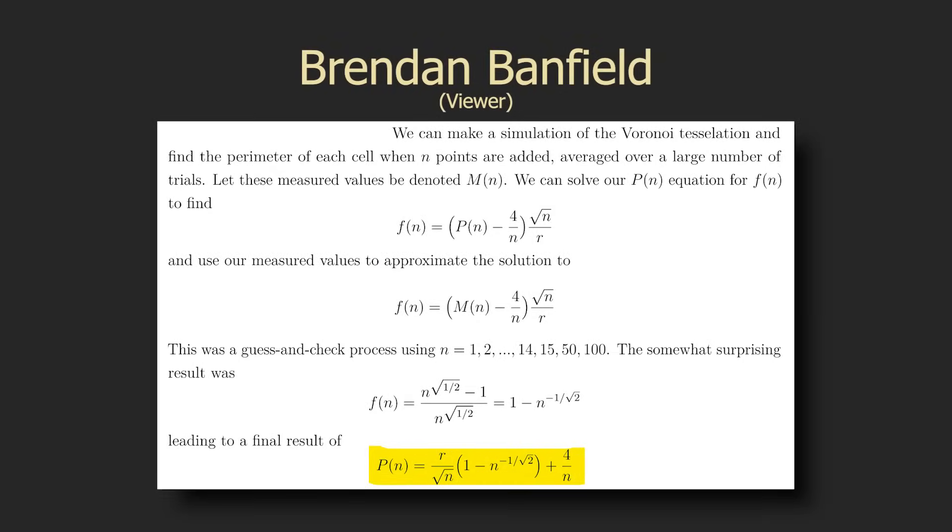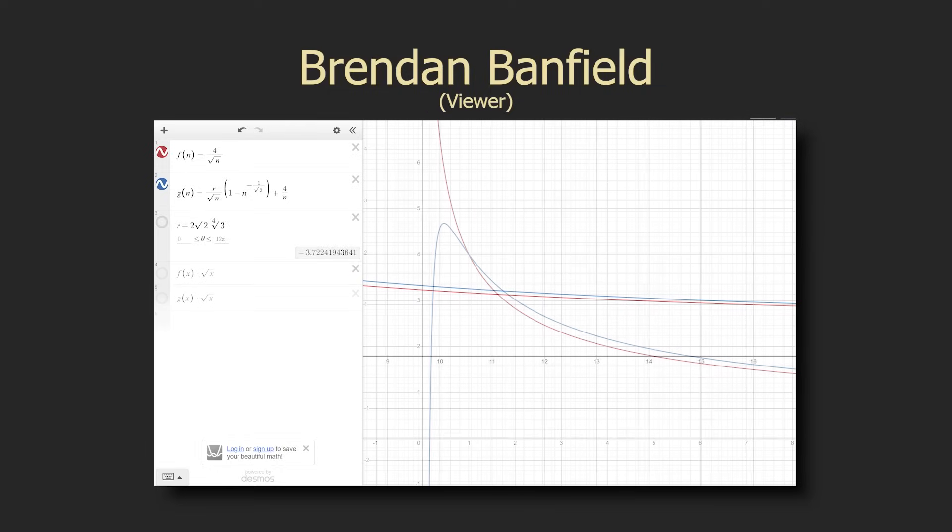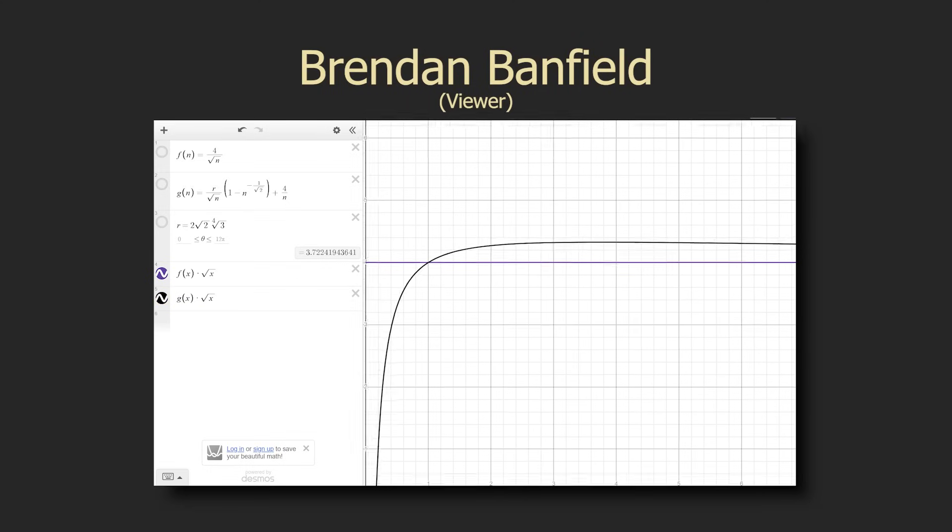Now let me be clear, there are other very good, perhaps better approximations. I also received this submission that uses regular hexagons in a version similar to what I was describing a moment ago, and gets a very good fit as well, even accounting for the little bump at the start we saw in our data earlier when you multiply by the square root of n. It ultimately converges down to 4 over square root of n as n gets large.